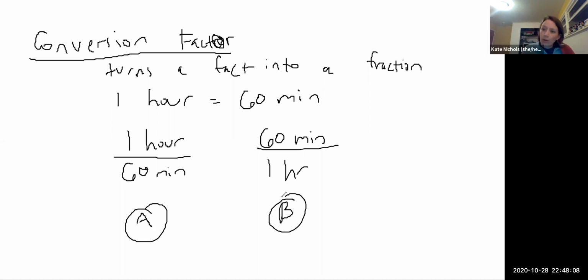And the reason you want to make them both is because, depending on what you're trying to convert, sometimes one is more appropriate and sometimes the other is more appropriate. So let's say we're going to start off and do our first step. We want to go from 2 hours into minutes. We'll get into seconds later on. We have to decide which conversion factor to use.